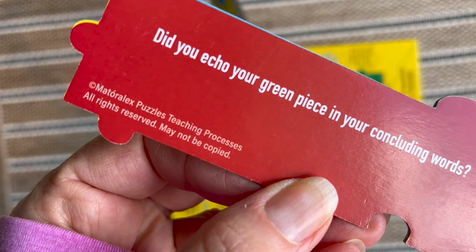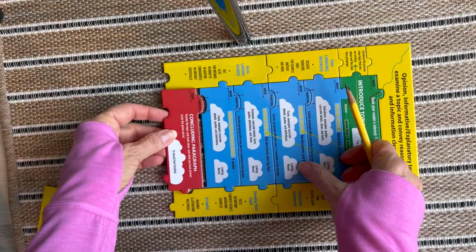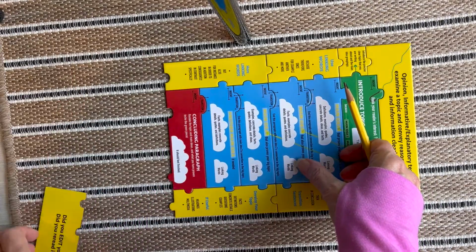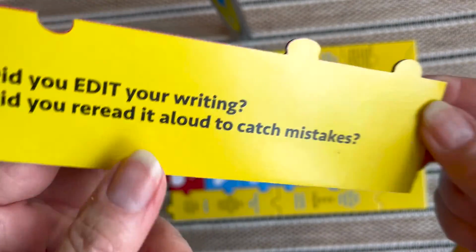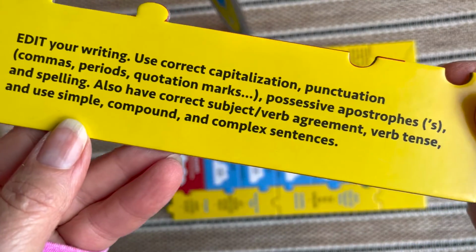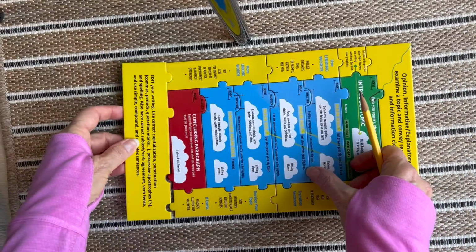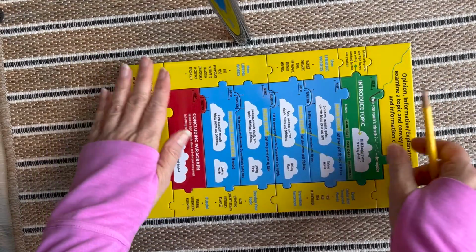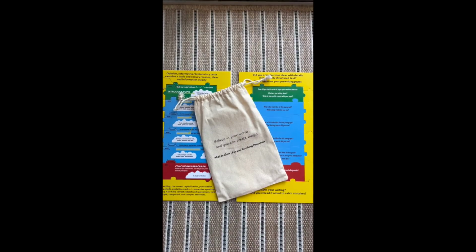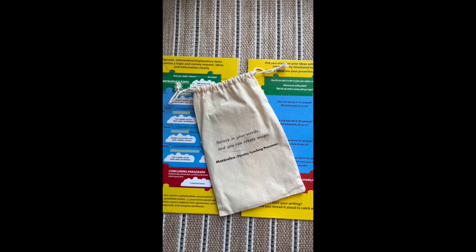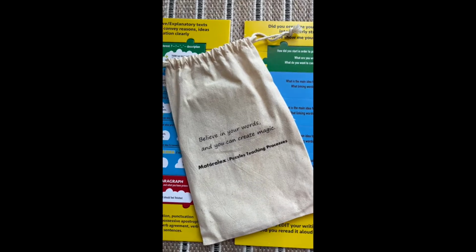Each piece of the puzzle is like a paragraph, so it's very clear that they know what they have to do. It makes it easier for lesson planning. If you didn't get a great lesson plan made, you can just pull out one puzzle piece, put it under the document camera, and you've got things to be working on in class to help that writing piece.